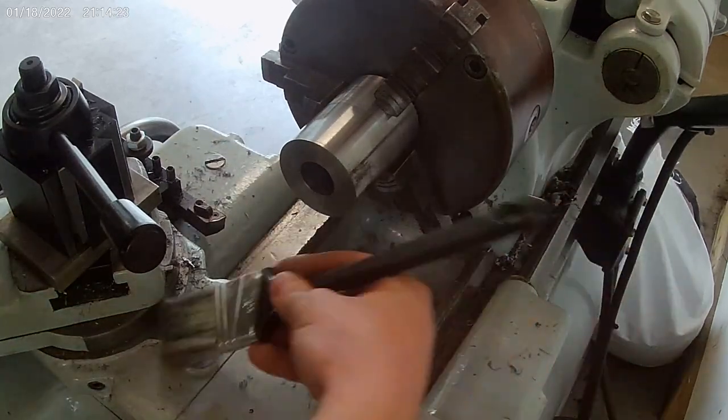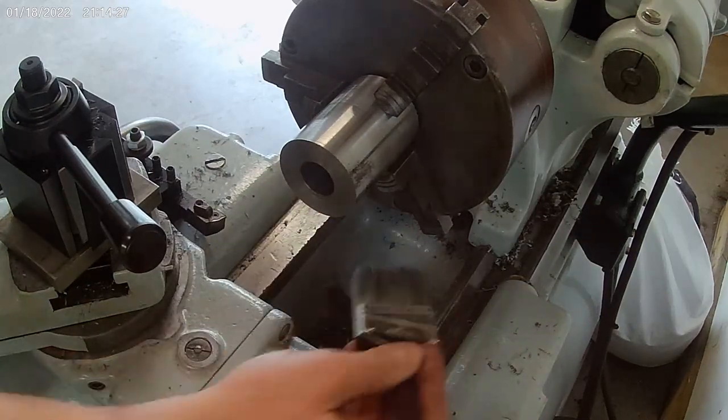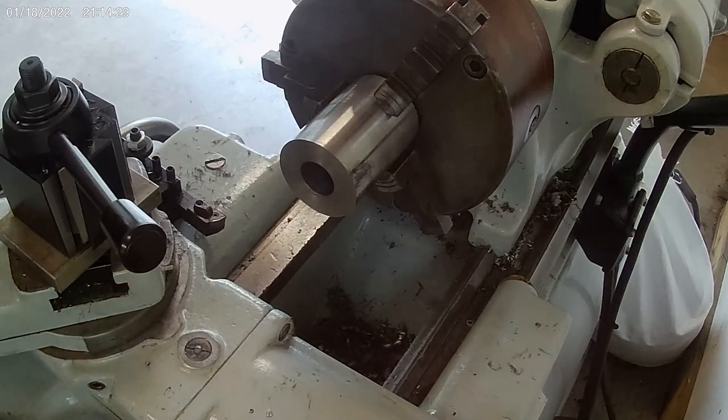Alright, clean things up real quick here a little bit. I'm going to swap out for the boring bar, check that it's not going to bind going through here.